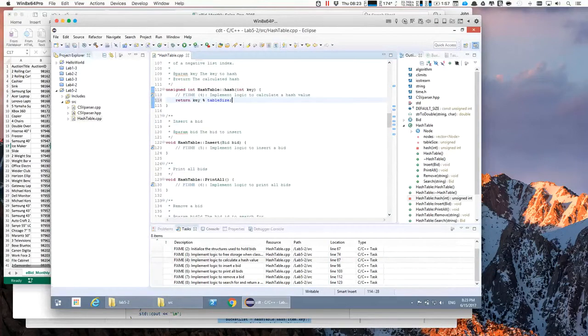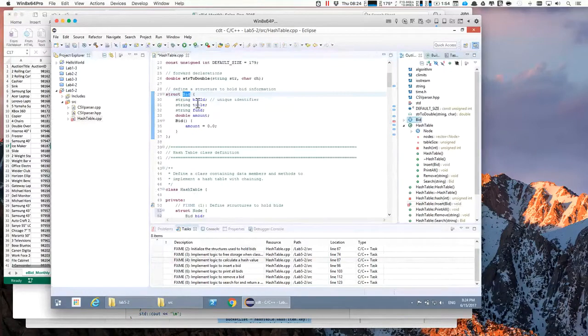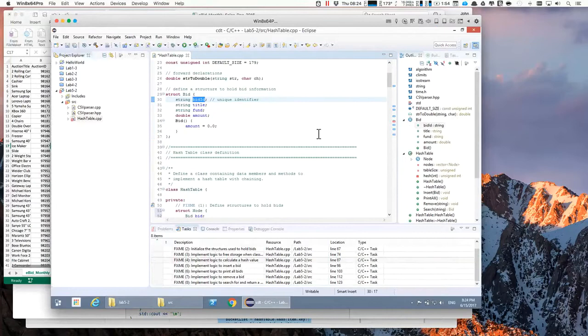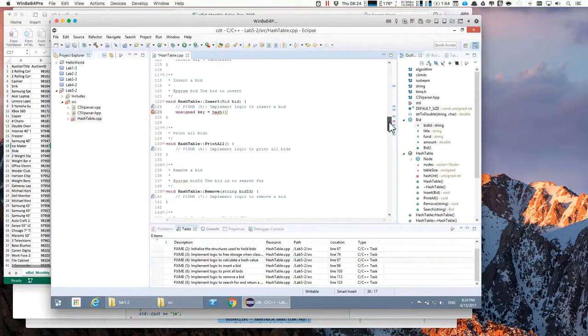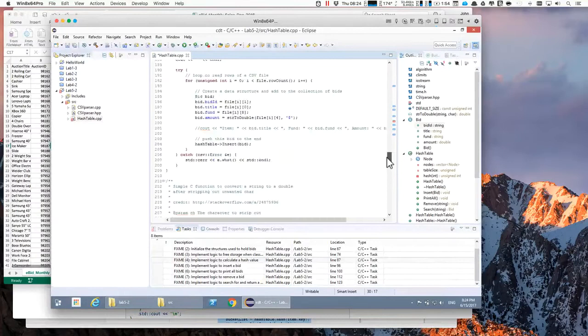And then we get to our insert, which is really where all the fun begins. So the first thing we want to do if you're going to insert a new bid, which we're passing here, we need to create a key. So we're going to say unsigned key equals, we call the hash method. And we're going to give it, and this one gets a little bit tricky, because our bid, we see the struct here? Now we'll just go to the top. The bid is reading data as a string. So we need to take that bid ID and convert it to a string. And we actually have that, I believe, in the printing. We had it in one of the earlier classes, or earlier lessons, I thought.